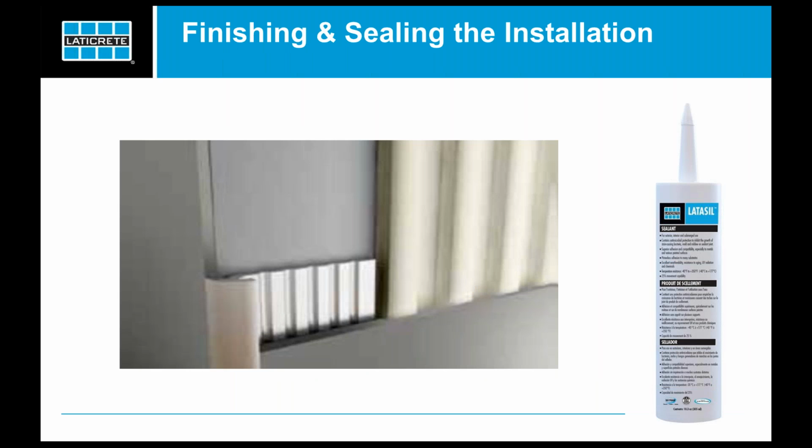Now on the edges, we also have to keep in mind that these materials, especially the thin gauged porcelains, don't have what we call bullnose or trim pieces. So you might have to use an aluminum or plastic edge to finish any exposed edges. Some installers who are really expert with these products can even finish and round out the edges by profiling them themselves with their own grinders and tools. So some installers have become very, very proficient with that.